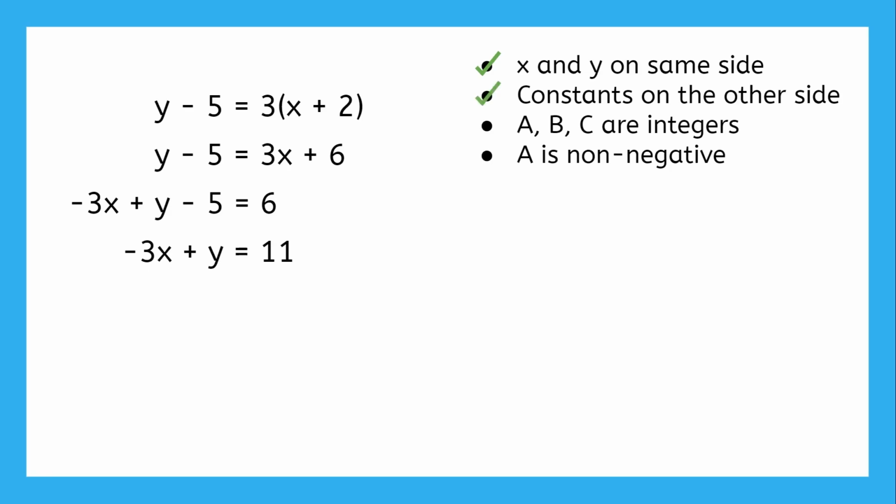We can go ahead and check off the next rule because all the values are already integers here. But the final rule says that a is not allowed to be negative. The way to fix this is similar to how we fix fractions. We just multiply everything by a -1 because a negative times a negative is a positive. This did also change anything positive into a negative, but that's fine as long as the x has a positive coefficient. So we've now satisfied all the rules for a standard form equation.